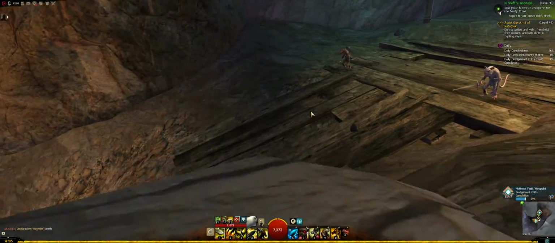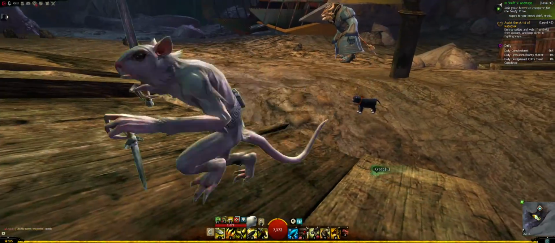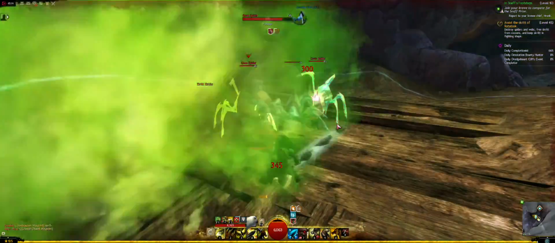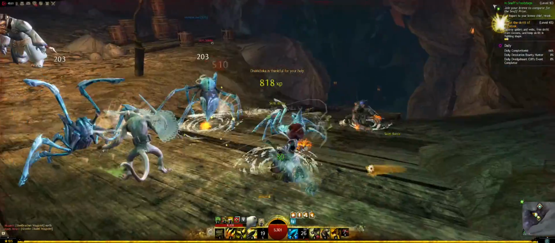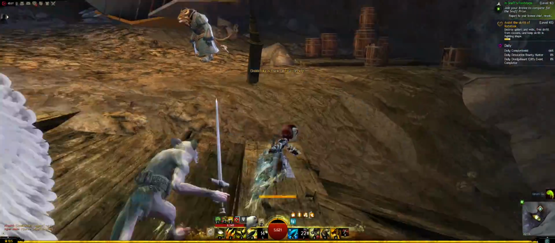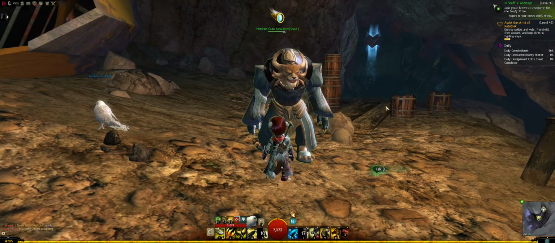And these are Skritt. They're annoying little rat creatures. They're pretty much the derps of the entire game. Accelerating. Sick 'em. I'm going to talk to this scout and just let them speak now.